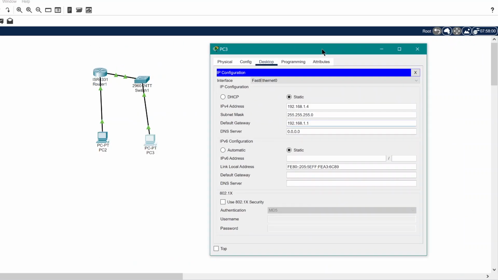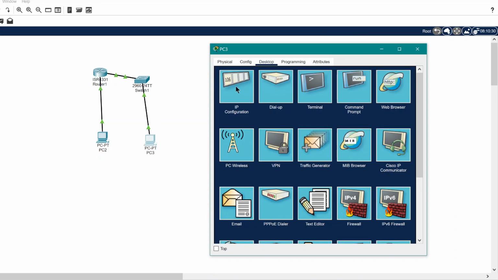And the reason that it's 1.4 and its default gateway is 1.1 is because it's using this cable connecting through our switch, connecting to that port that is 0/0/0, which we gave the IP address 192.168.1.1. So they're going to be on the same network. Exit out of that, make sure it's saved right.